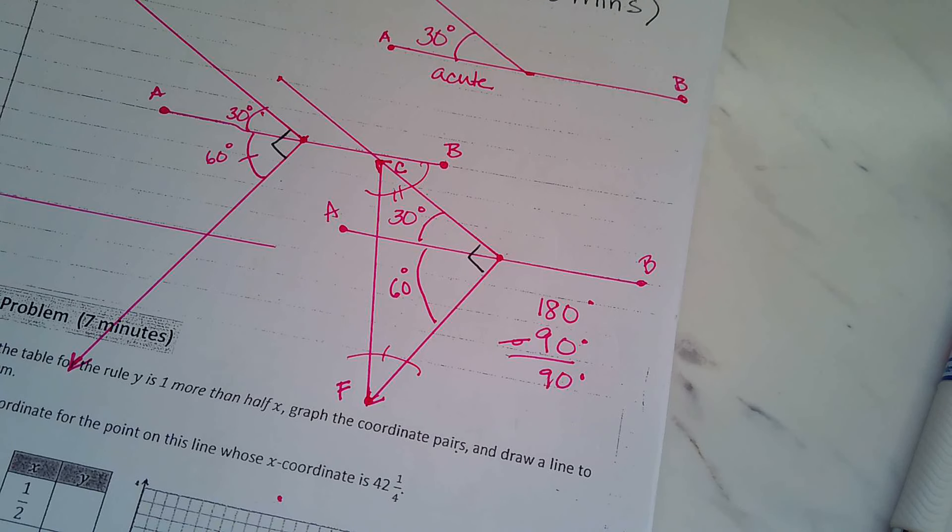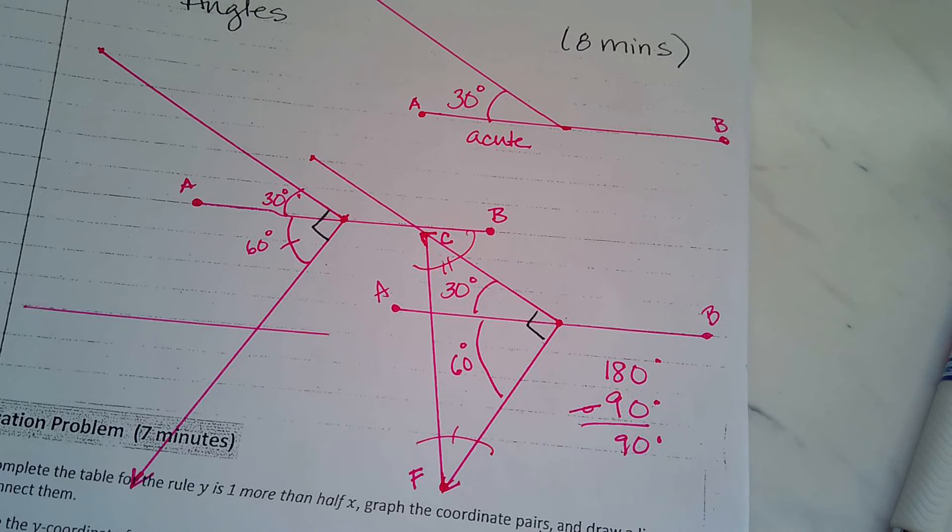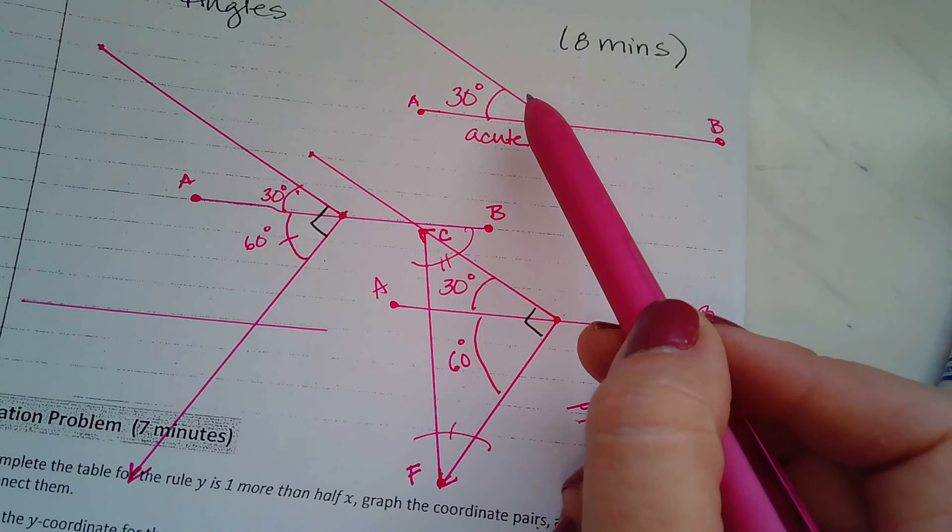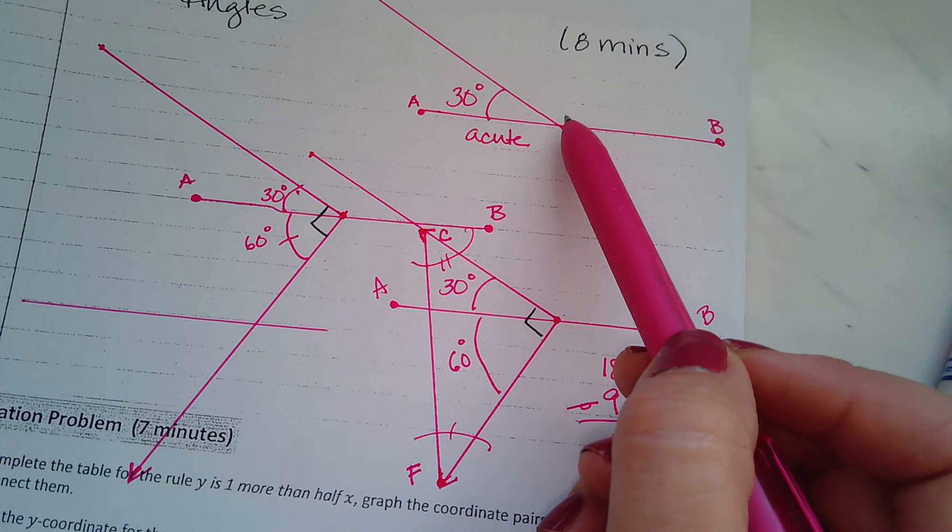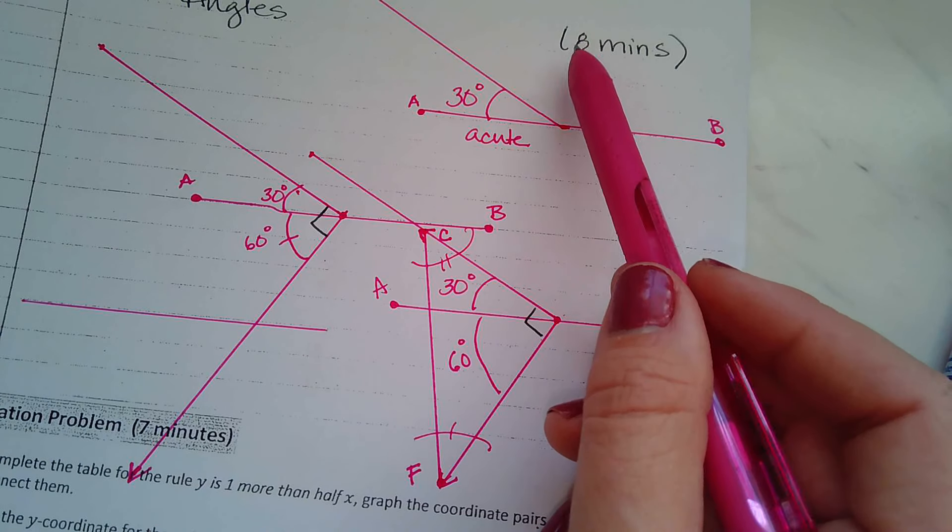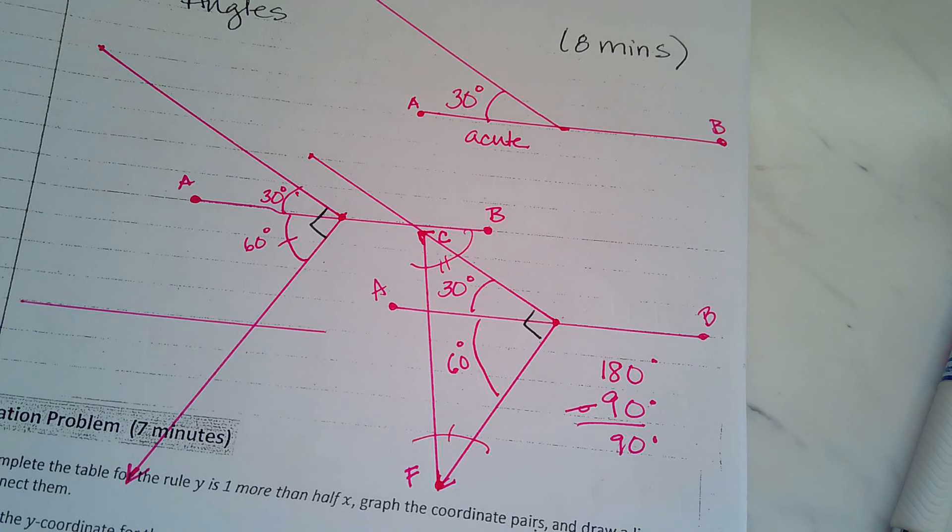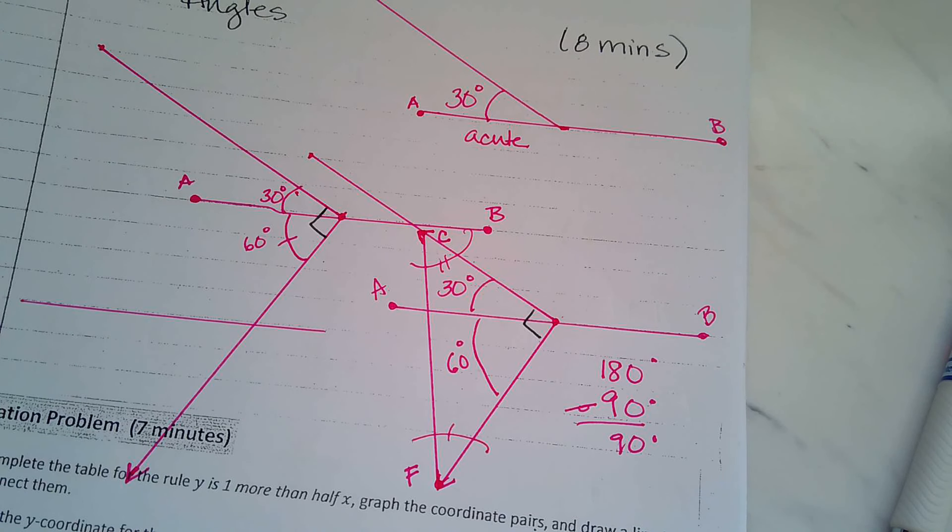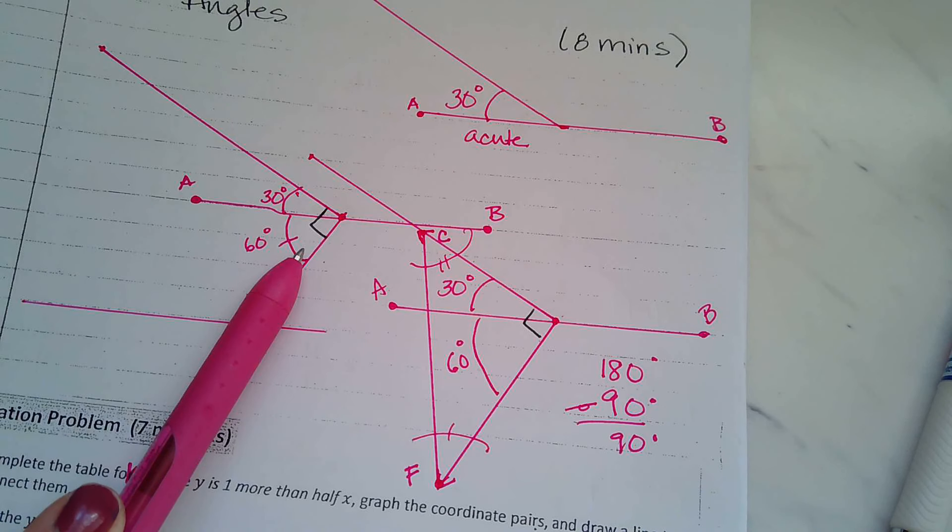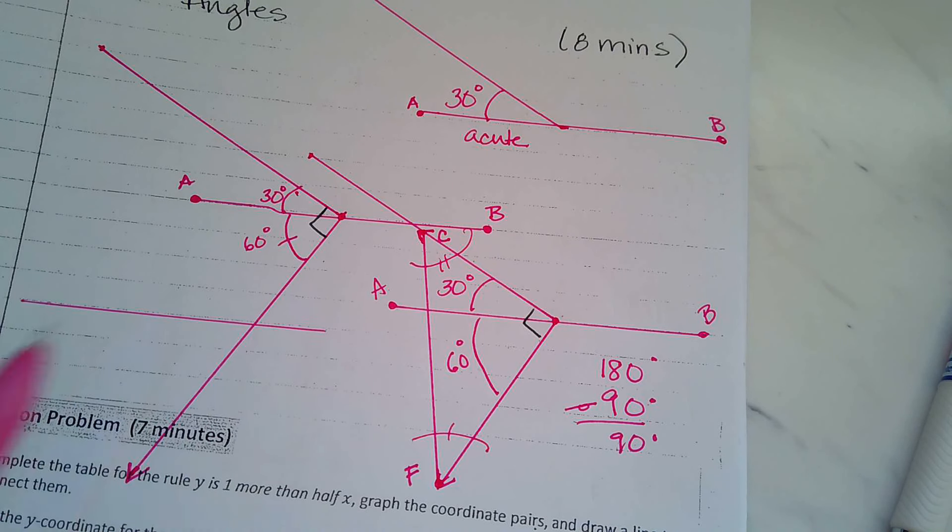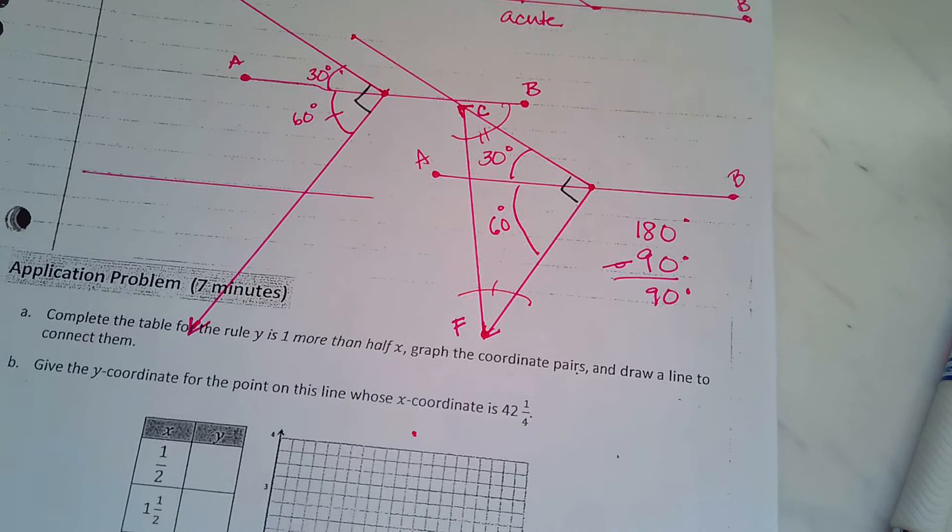So this is just a nice review of yesterday and creating that acute angle, remembering what an acute angle looks like, what does a perpendicular line have, and what are the rules for a perpendicular line? Well, it creates, has to be 90 degrees, a perpendicular line creates an intersection at 90 degrees.